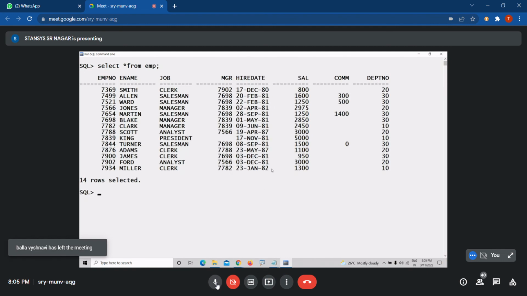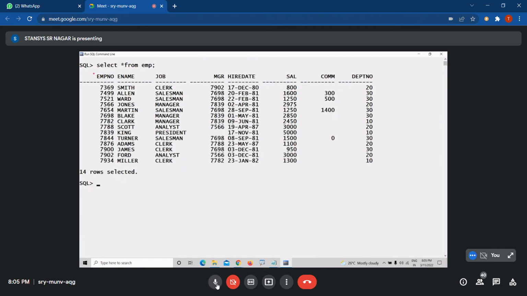How many columns are there? 7 or 8? 1, 2, 3, 4, 5, 6, 7, 8. How many records are there? 14 records. See, we study this table today, and tomorrow we are going to write queries.